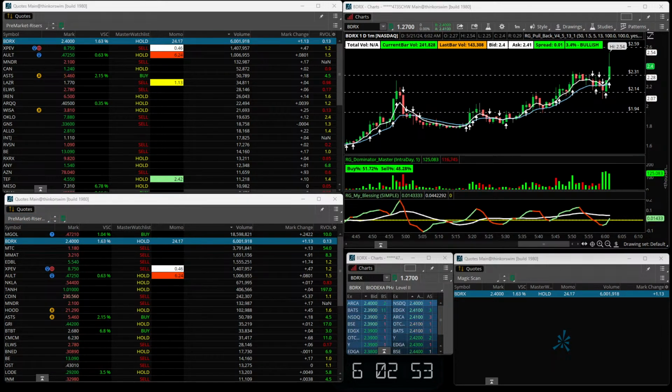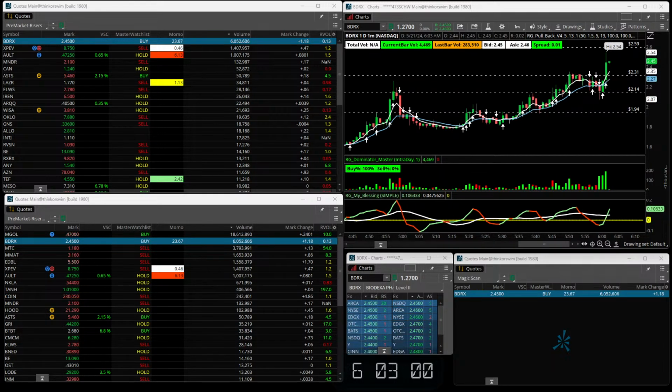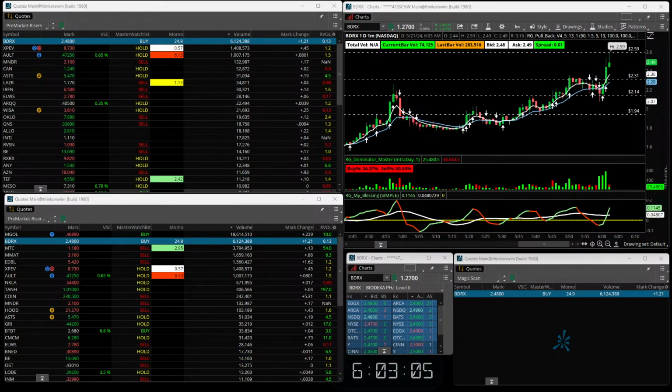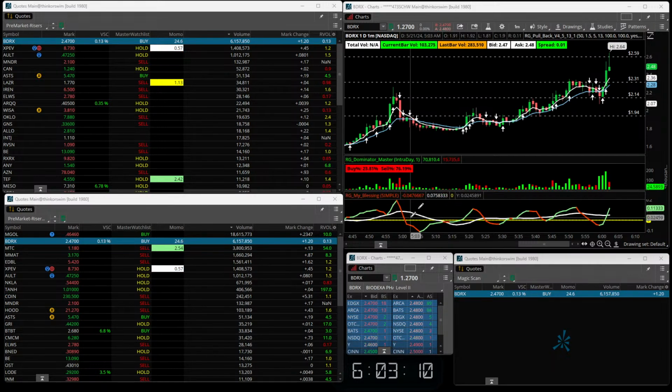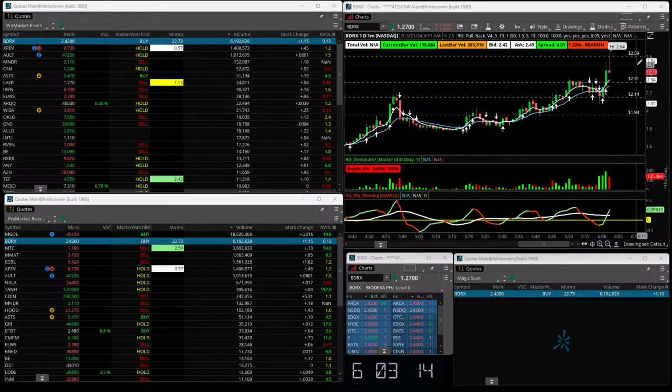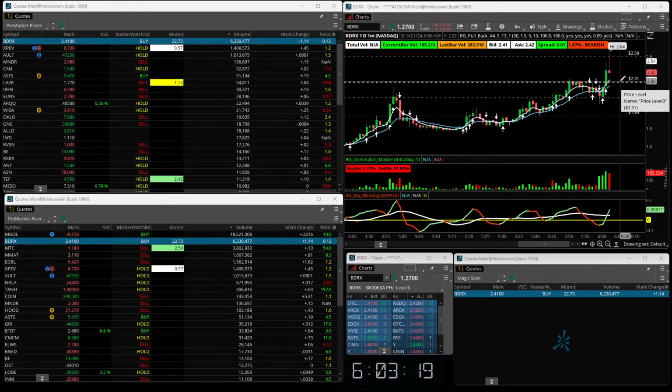CT&T did bust up off the bottom to make, oh, that's BDRX. My bad, I clicked on the wrong one. Looks like we already have levels set. This would be resistance up here. It broke through 231. Let's see if it comes back down to retest 230. If it comes down to retest, we will consider an entry down here.